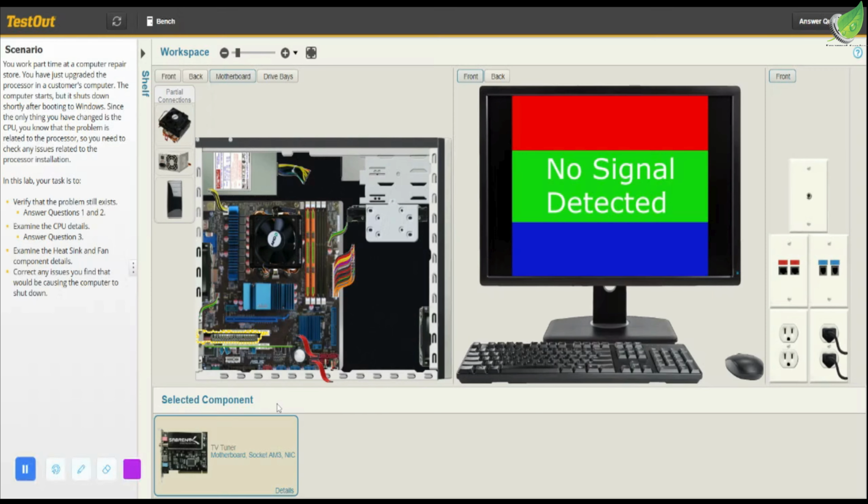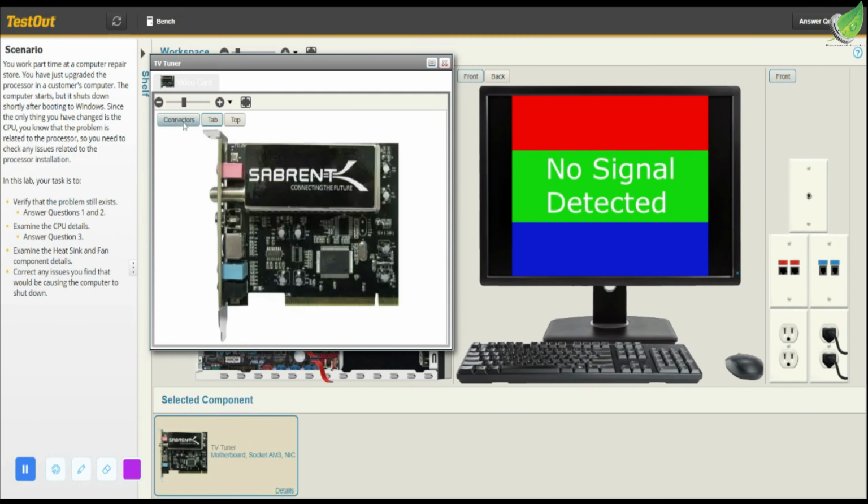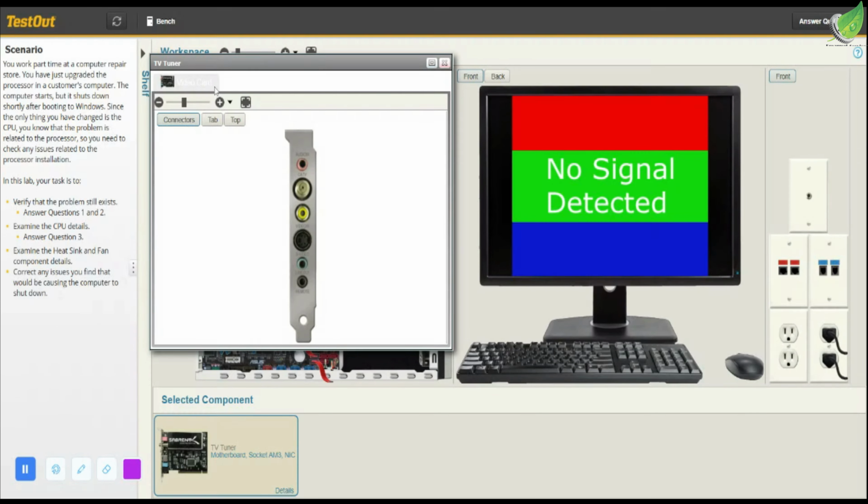So first thing we want to do is to get details of this card right here. So let's see, we go to the back.